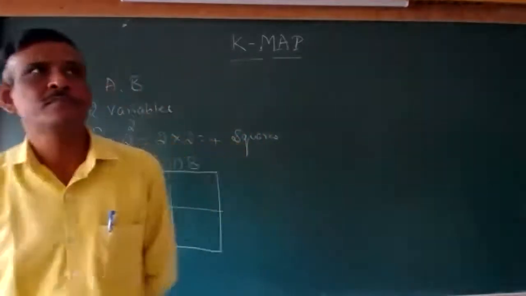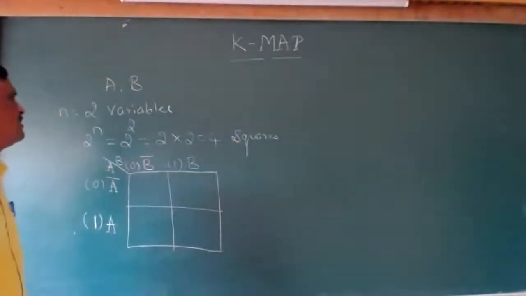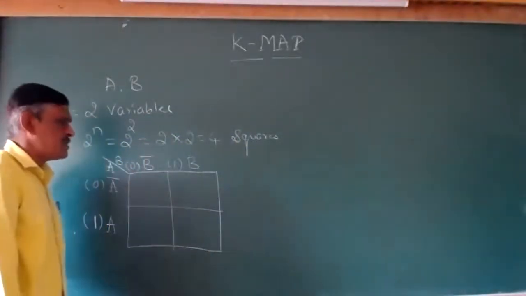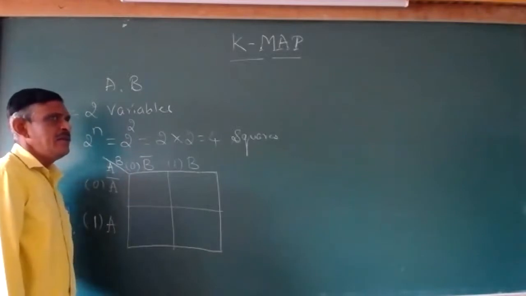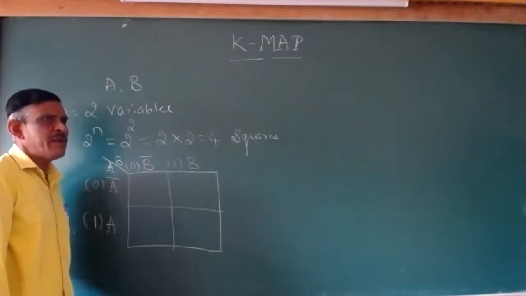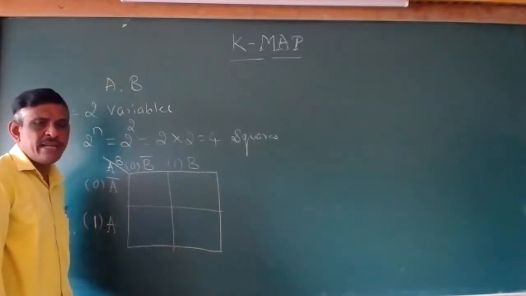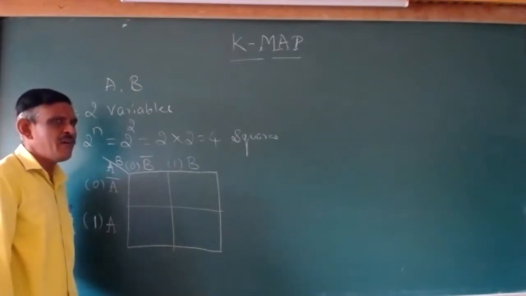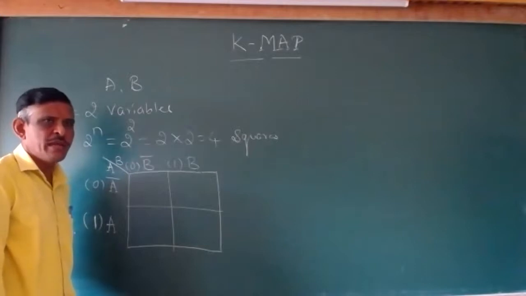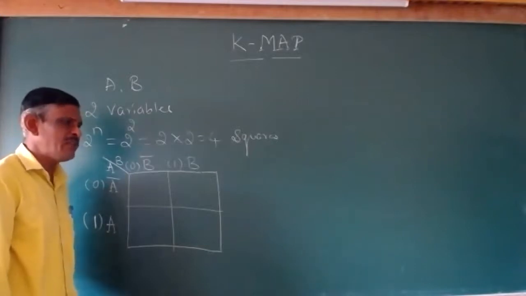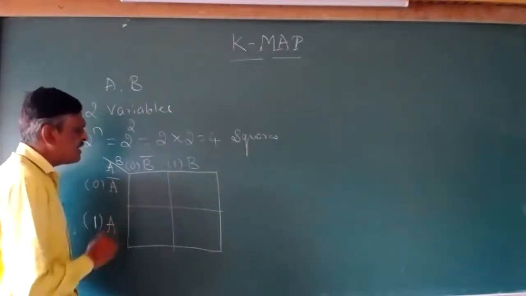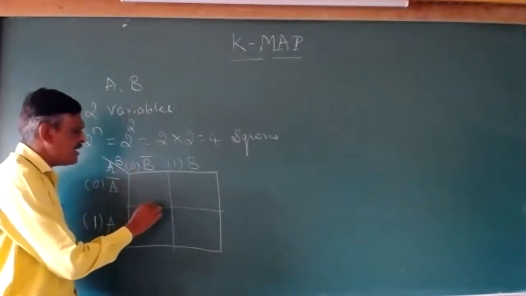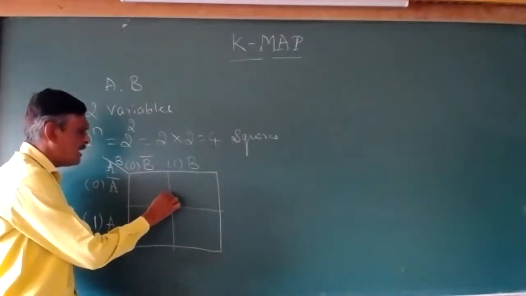Then, next step, you have to mark the squares. Each square we are marking with the help of designations that you already learned, in the form of M0, M1, M2, like that. You know those designations. So that can be written in each square at the bottom right, like this.